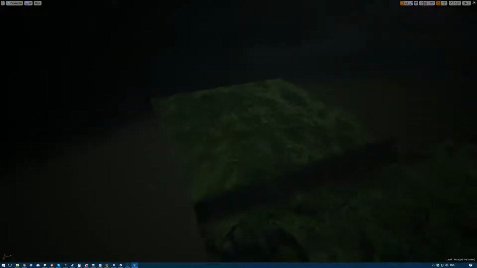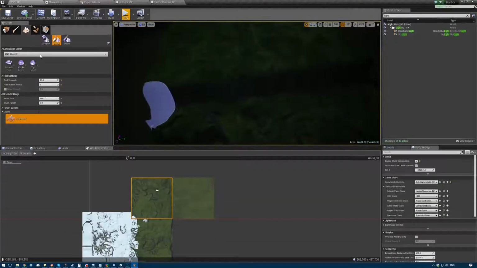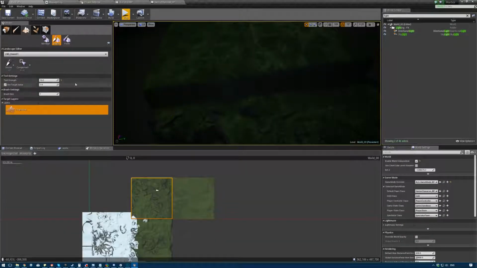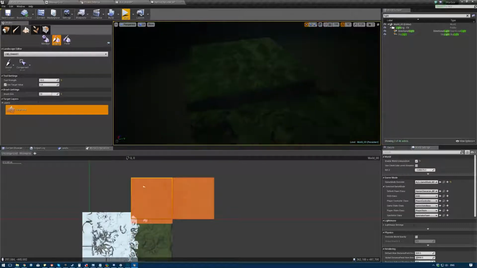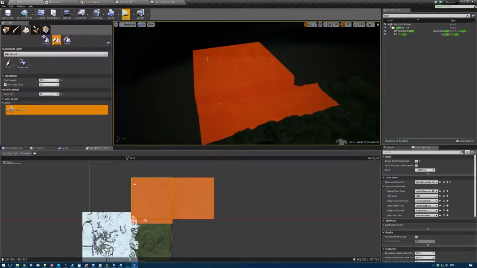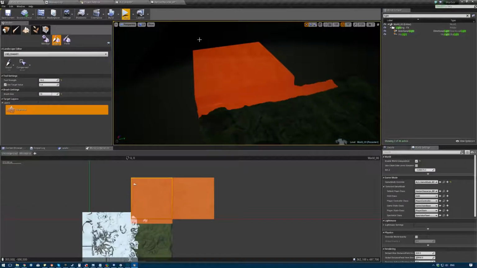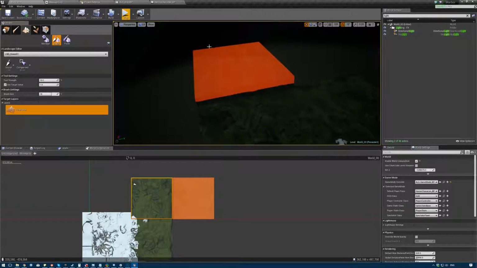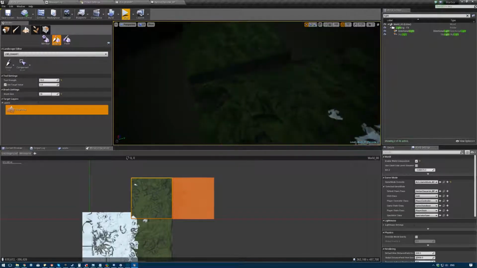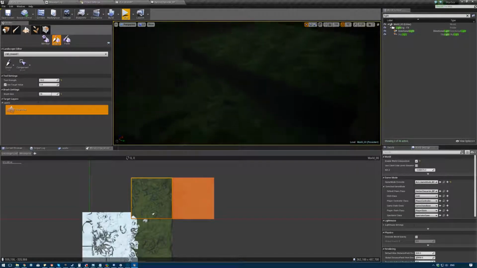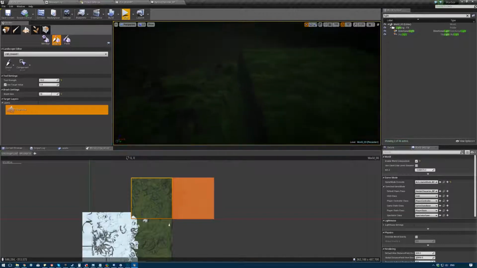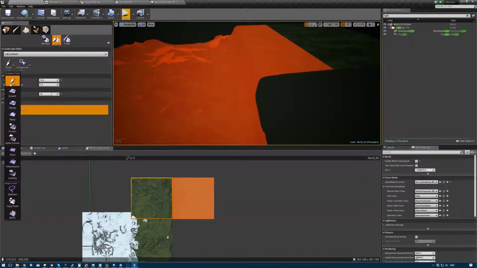Now, when I first tried to fix this problem, I tried a few different things. You could try a component brush and then increase the brush size and just push it down. The problem with this is it's going to be really freaking slow, and it's hard to get a perfect result.